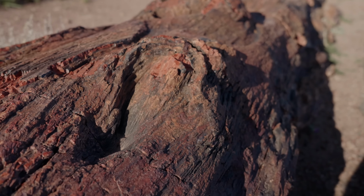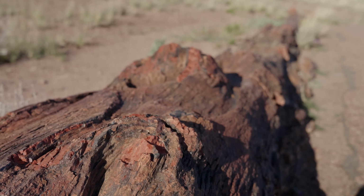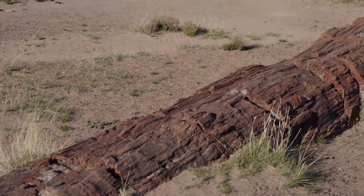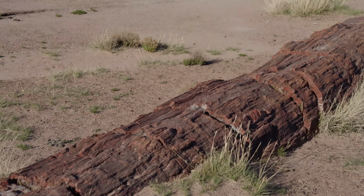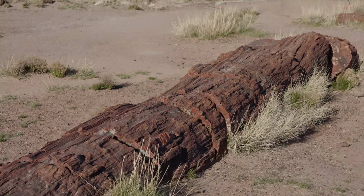So cool. Look, it's a knot. So neat because, like, yes, it's quartz, but it almost looks like they're fake. It's like fake trees because they still have the knots. In some cases, they still have the texture of bark. It looks like a real tree, but it's stone, it's rock. No, it really is like a mind game. Look at that. What do we got here?